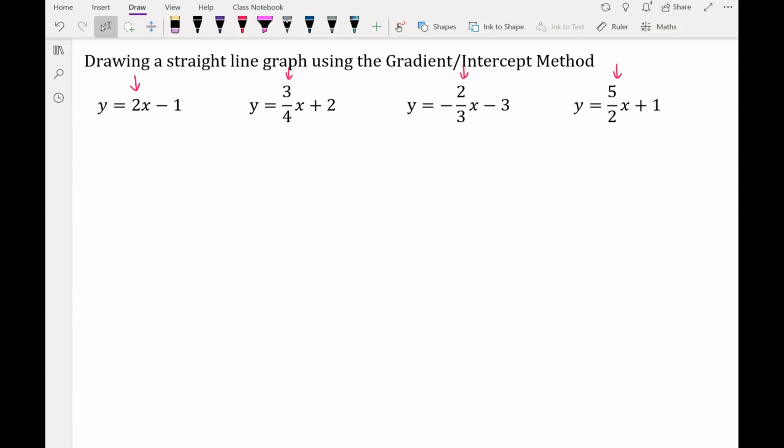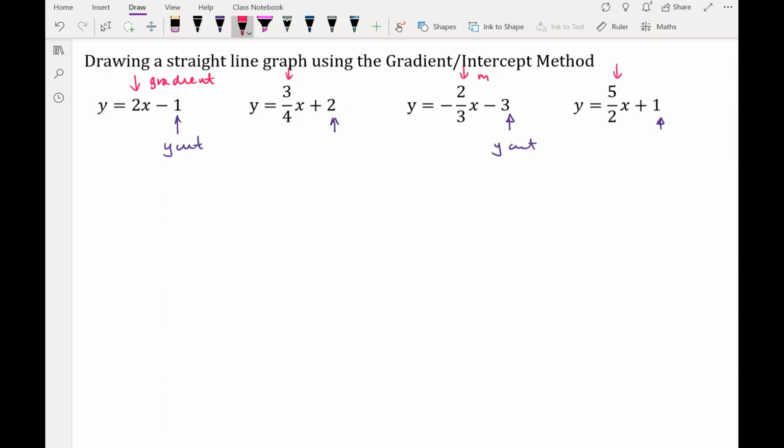We also noticed that when we were using the dual intercept method, when we wanted to get the y-cut, in other words, when we made x equal to 0, that first term, the term that's got the x in it, is going to disappear, and this number at the end over here gave us our y-cut, because that is what y would equal when x was equal to 0. So what we have here is the y-cut, while in the red, that's what our gradient is.